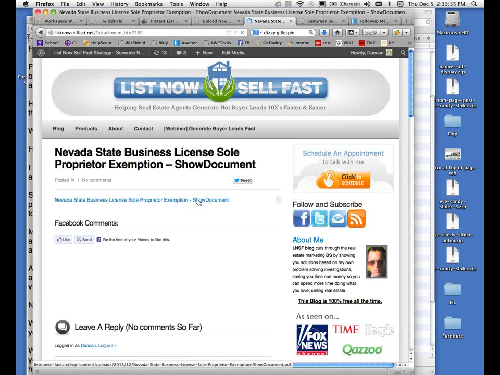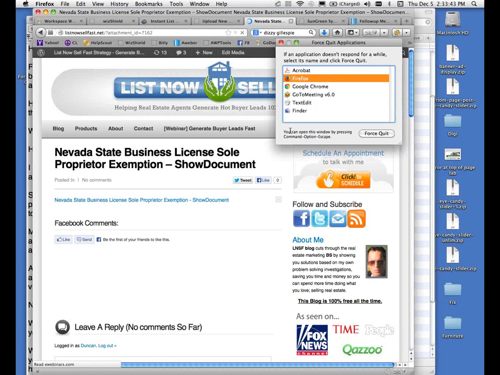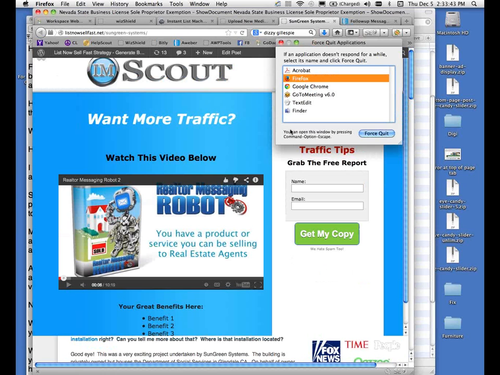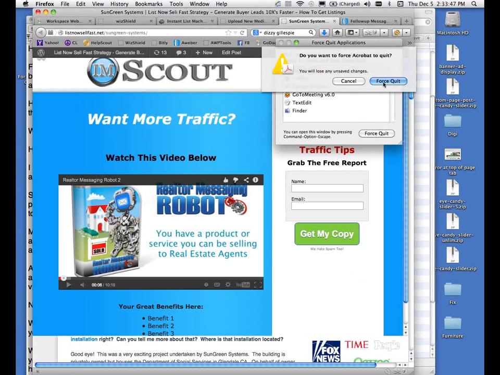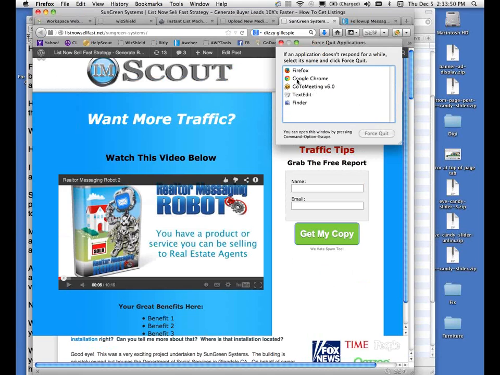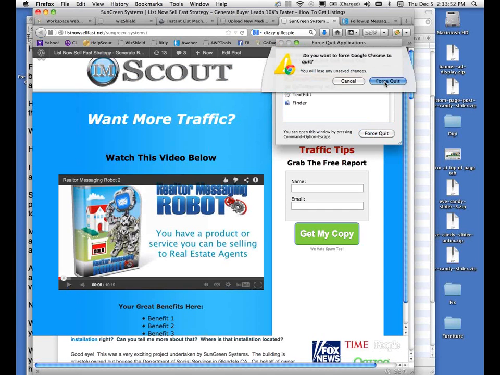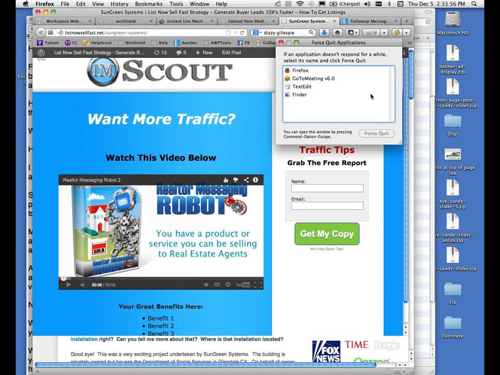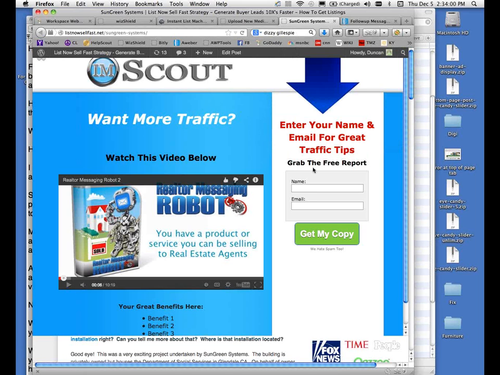So anyway, what we'd like to be able to do is y'all get this set up and then send us an email to your page where you've got the Instant List Machine installed. The whole idea here, and the reason we're going through all this, is to make sure you get it. If you don't get it, if we skipped a step or something, then you might get lost. But you'll be able to refer back to this recording and just do exactly what we did today, step by step, and you can set this whole thing up.